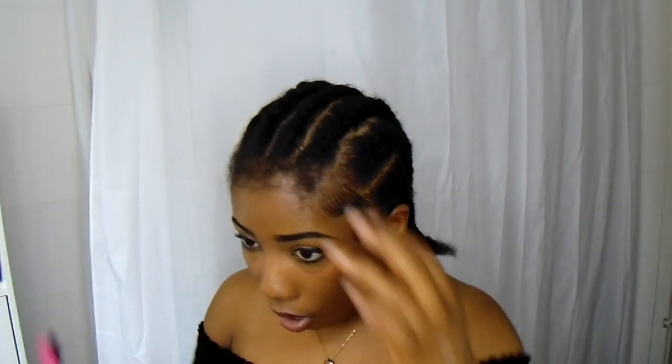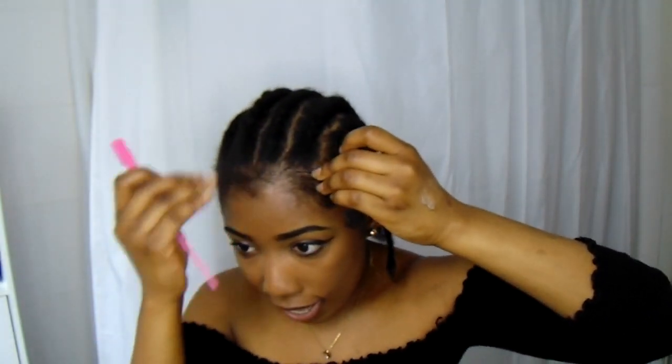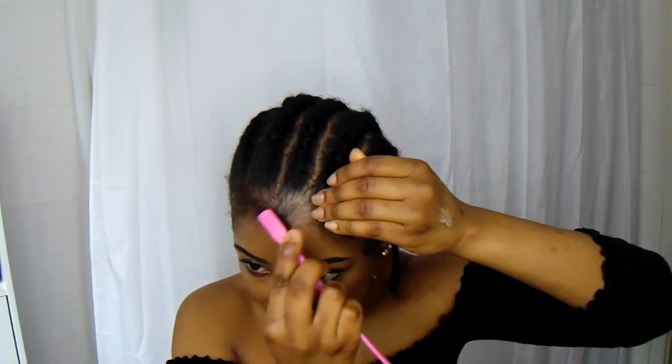As you guys can see, this wax is really good — you don't really need to set your edges when you use this. If you're going to use eco style gel, you'll need to set your edges, and for a lot of people with natural hair it doesn't stay, but I'd recommend everyone use this because it's really good. The comb is just to perfect the lines — when you use a brush you get that swoop, but the comb really just gets the lines straight. For this side I like to go on the side once more and do the exact same thing: swoop it.